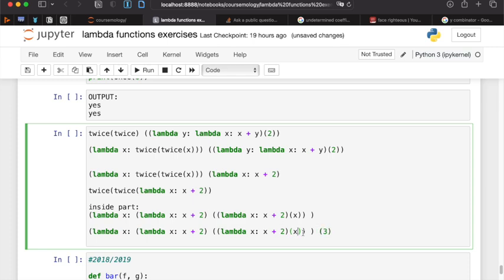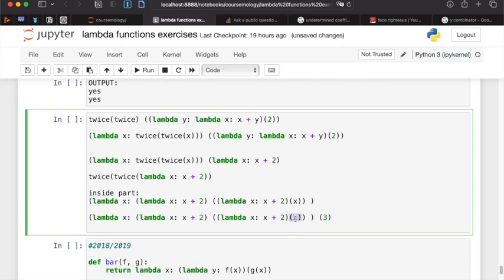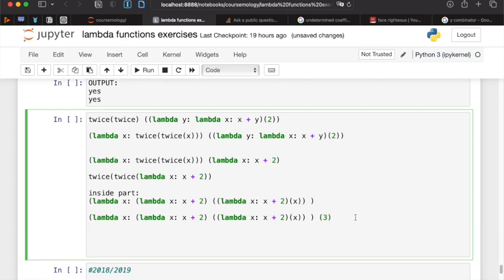This x is going to be 3, because this is one whole thing, and this lambda function is one whole thing, but this x is outside. So if we pass 3 in there, you get this, to be 3. So this inside part, let's say it's 3, right?